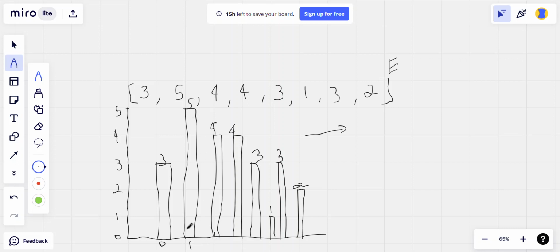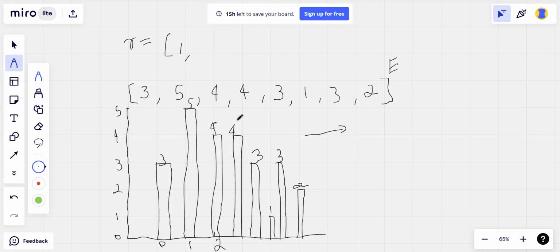So five can be seen, so we add five to the result. Index of 5 is 1, so 1 is added. Then we come next. So 4 is again blocked by this building. So 2 can't see. Building at position 2 can't see.